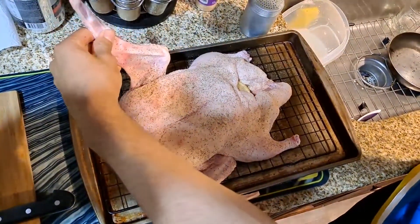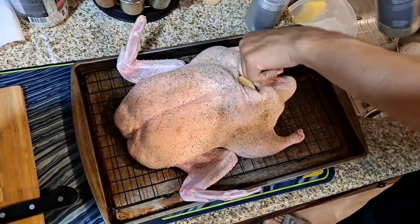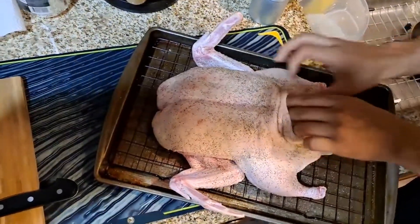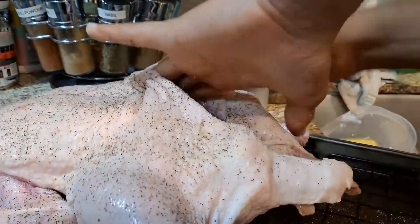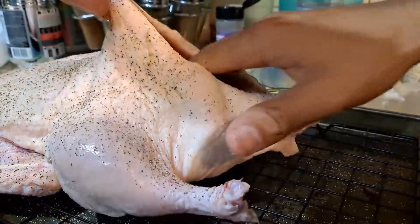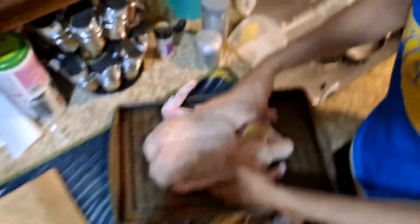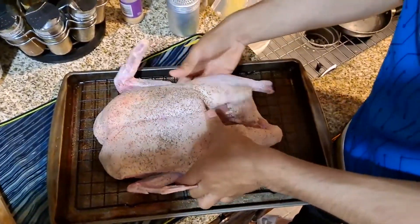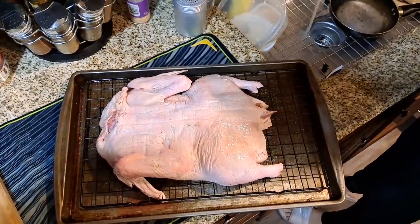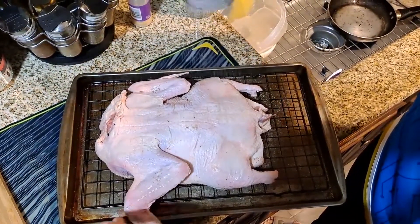We're gonna put a black pepper of sorts. Off camera, I separated the skin from the breasts from the top, so they're separated so it gets that nice crispy skin. I'm seasoning the inside of the breasts with salt and pepper as well — you don't want those flavorless. I washed my hands in between because I have to handle these seasonings, and you gotta be careful — you can't be spreading salmonella everywhere.